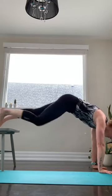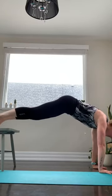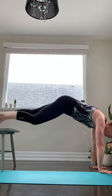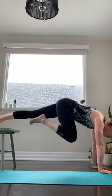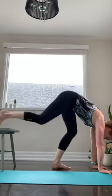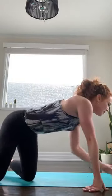So breathe. Last 12. In 10, 8, 6, 5, 4, 3, 2, 1. Good. Safely come off the chair if you're on it. Shake those arms out for a second. We have one more cardio or core exercise with a little bit of shoulder, and then we get to do everything one more time. But then I promise the arms are done after this.